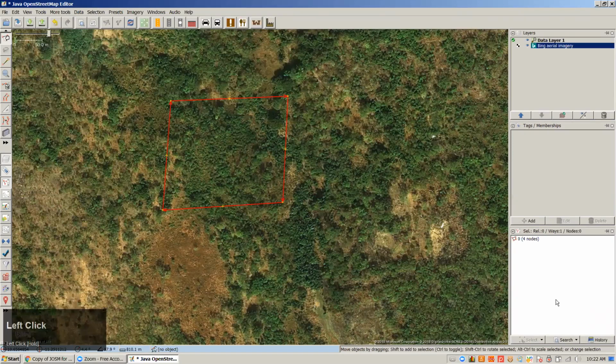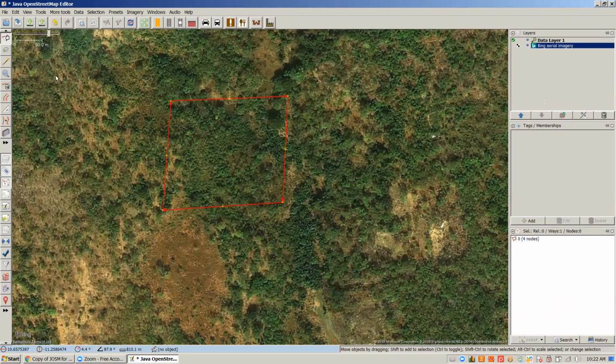What else might be on my panel list? It changes based on what I'm doing. But these three are the core panels: layers, tags and memberships, and then the selection panel. Those are the ones that you want to have open. I might have skipped ahead. That might have been listed someplace else. That's essentially the only other thing that's super important in this UI.